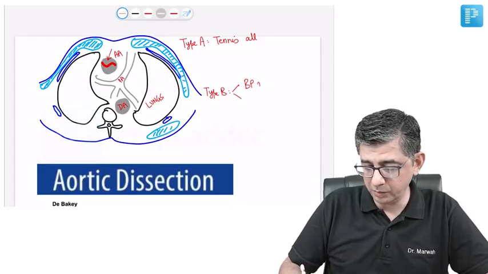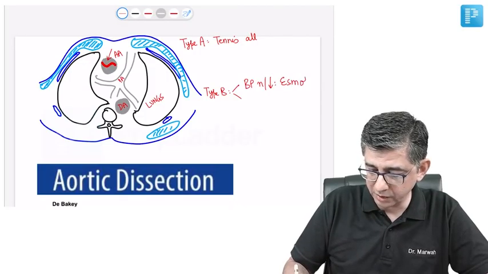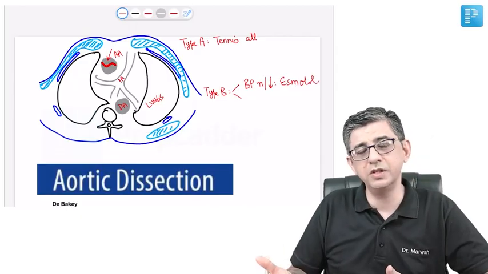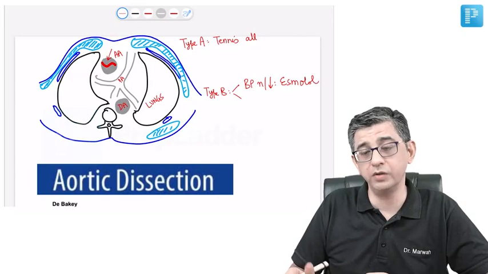Like I'm saying, if the BP of the patient is normal to low, then I can be using a short-acting beta blocker, that is esmolol. Esmolol will obviously not repair the tear which has occurred. It is just going to slow down the propagation of the tear.